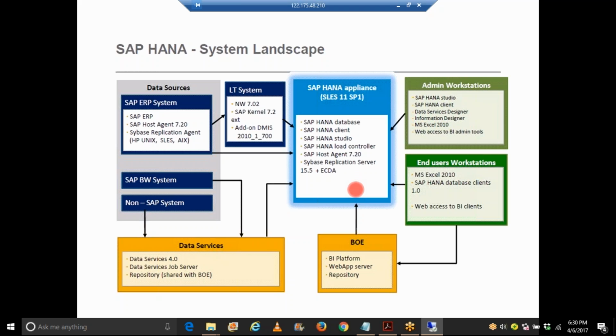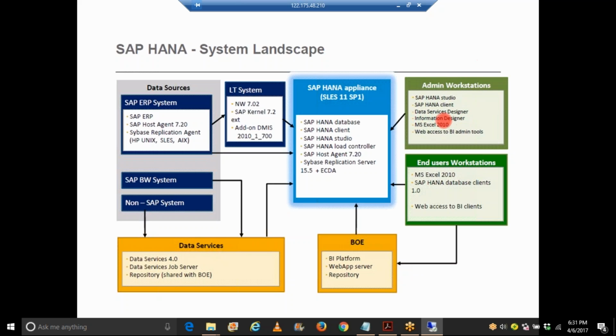The BO server in turn is connected to the HANA database. Even when the data flows, it flows from the HANA database to the BO server, and from there to the end user workstations in whatever reporting format they want, depending on the reporting tool they're using. That's why these arrow marks are shown like this. Similarly, the customer can opt for any kind of reporting they're interested in. There's no rule to go with only BO reporting, because I told you already yesterday, on top of SAP HANA, any kind of reporting can be used, whichever the customer is interested in.